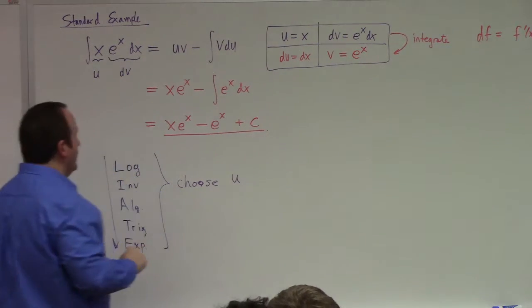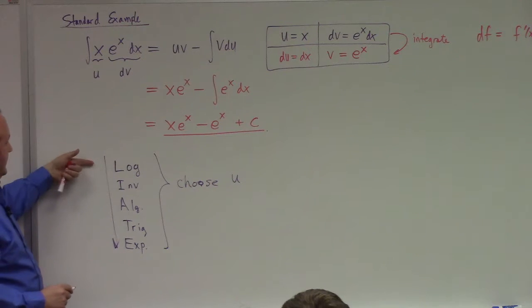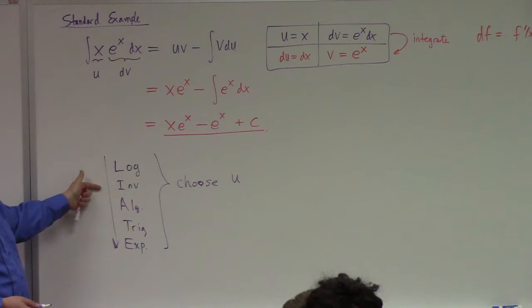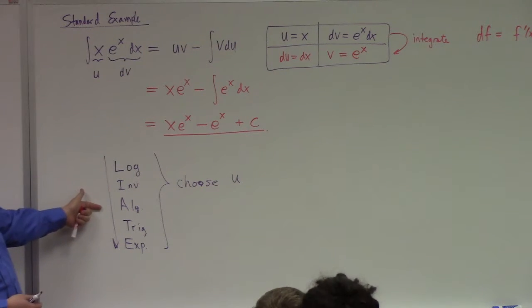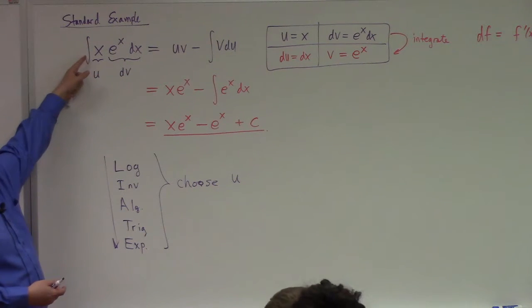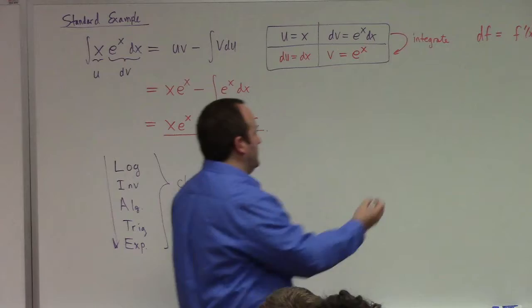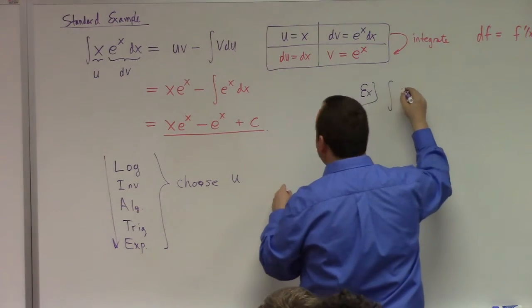u. So I look at this. I've got x e to the x. There's no logs. There's no inverse functions. That's troubling to me because e to the x is the inverse function of natural log of x. See, that's what I was talking about, the mathematician being annoyed by this. All right, algebraic. Oh, hey, wait, algebraic. x is an algebraic function. Bam, u equals x. See? So if you trust LIATE, it's so stupid.